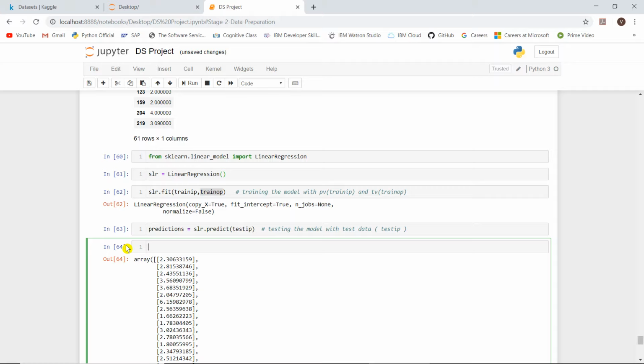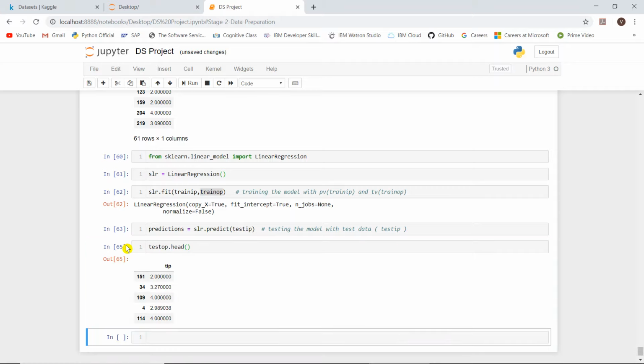So we have test op dot head, like this. Let us make predictions also a data set, friends, so that side by side, if you can see, we will come to know the predictions.